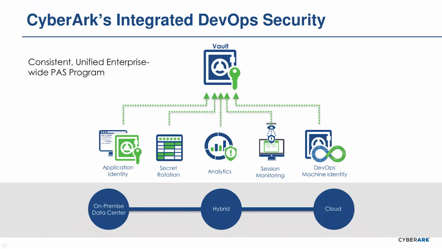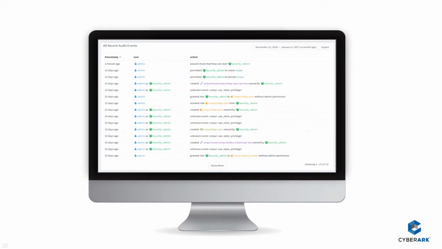If you can see, at the top you've got a vault, and this could be built in any such way that you want. From the Cyber-Ark side, we give you a lot of tools that are able to reach into things like Jenkins, Ansible, and Chef to already help you do this. So you don't need to build your own custom code to do this. It's something that can be used on-premise, hybrid, in the cloud, and we have various solutions for helping you remove those credentials.